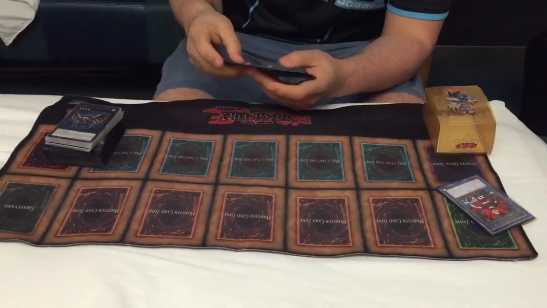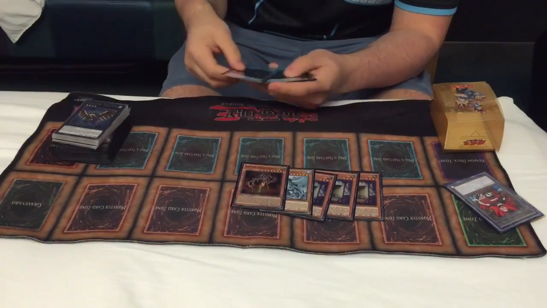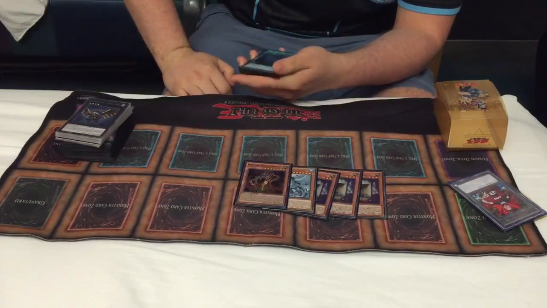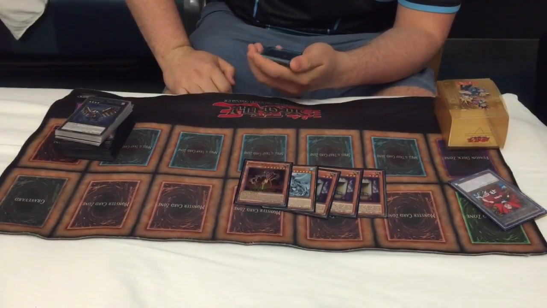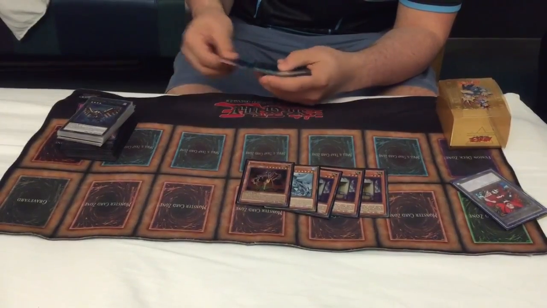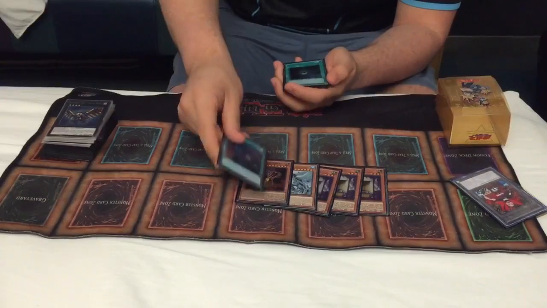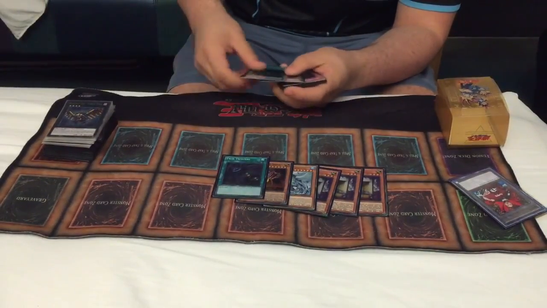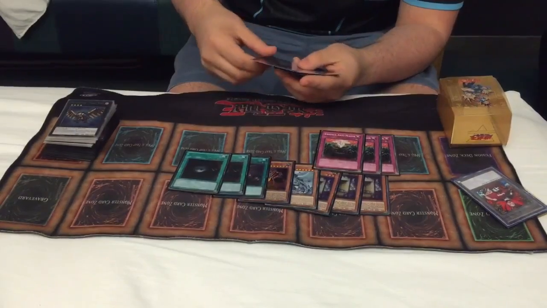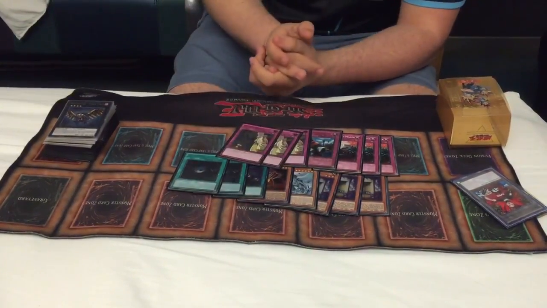And for the side, 3 Flying Sea for Pure Zoo, just one of each Humongous and Gamma Seal, just in case I play the Mirror and want to get rid of a Masterpiece, or if I play against the Pure Draco deck. It's just a generic good card to get rid of Masterpiece. The third Twin Twister, 2 Dark Holes, 3 Anti-Spells, Imperial Order, 3 Solemn Strike.